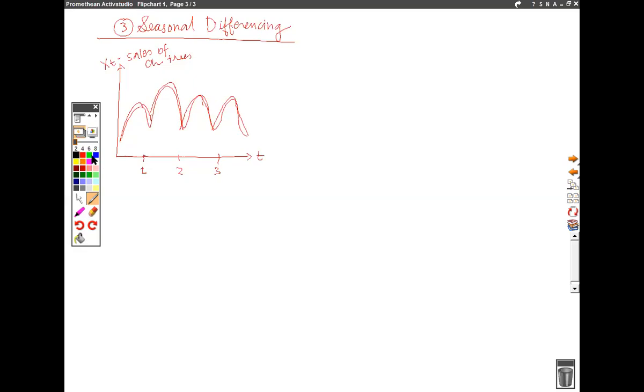Let us say what I have now is something like this. I have x_t here, and this is mu plus. Whenever I write a small x_t, it means this is the observed x_t, okay? So this is mu plus theta_t plus y_t. And this theta here is a periodic function. Basically, it takes similar values every period. And for now, if you're looking at the Christmas sales, let us say it is a periodic function with period 12 time steps.